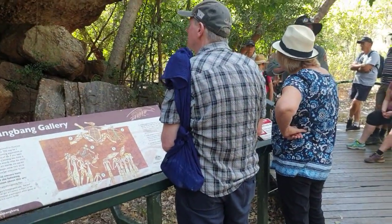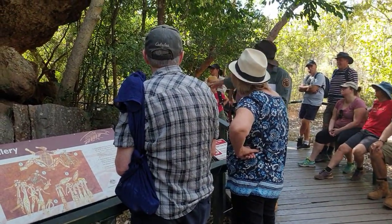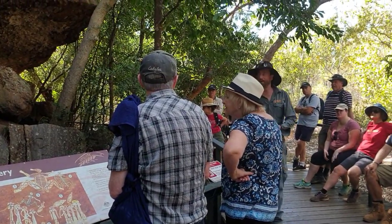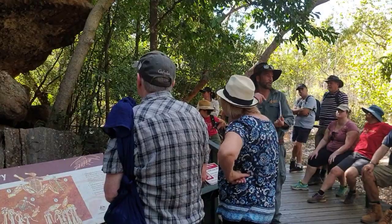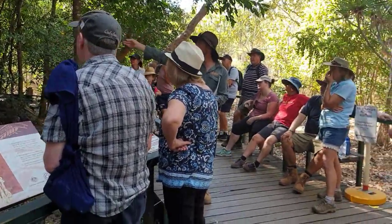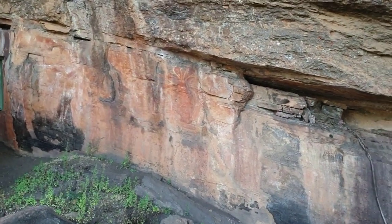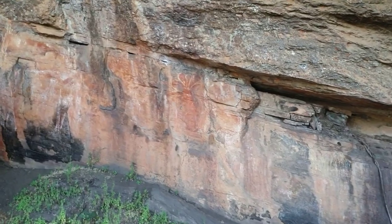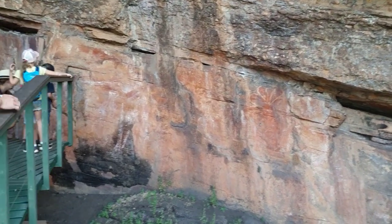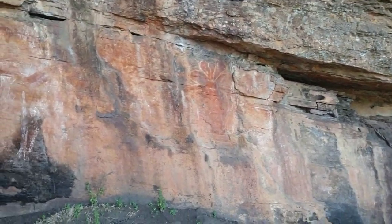He's a science kind of guy, so he took notes and photos, and he said there was paper bark on the ground where people had been using it as sort of a resting site. There were dilly bags hanging on rocks where people had just put their bags up, but he saw different art here. So the paintings aren't as protected as we might expect. For the Aboriginals, it's the rock that they're painting on that's sacred, and they use that to tell the stories and share their laws.